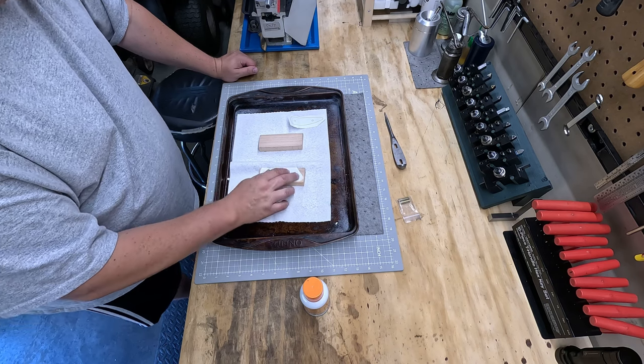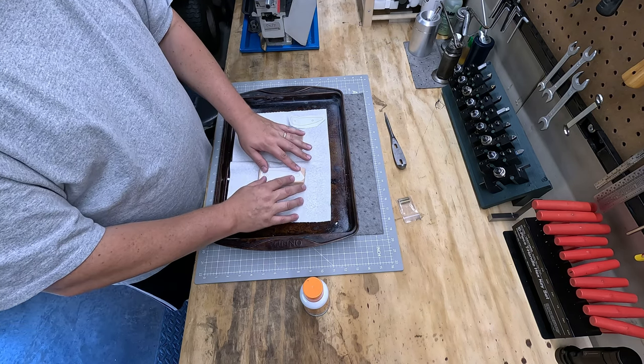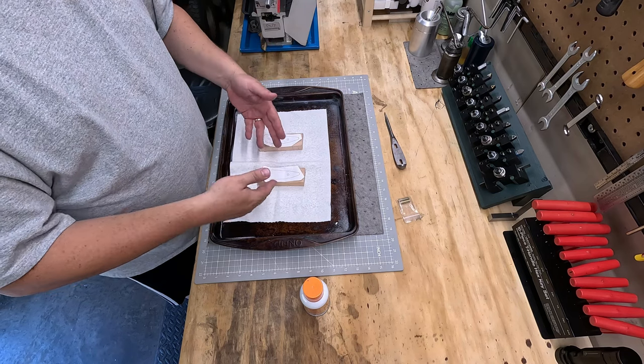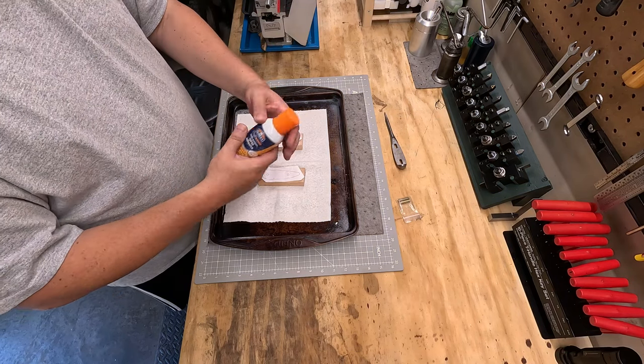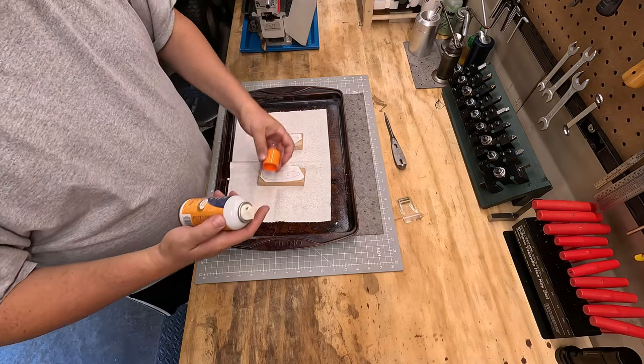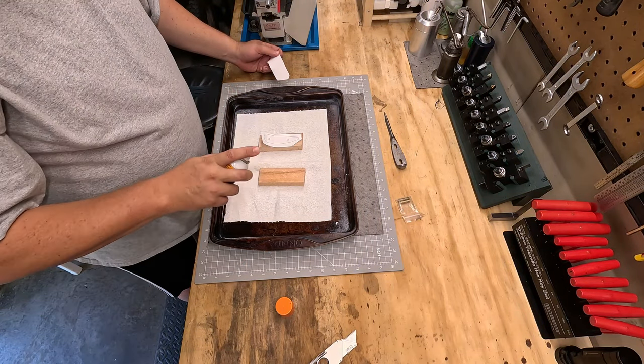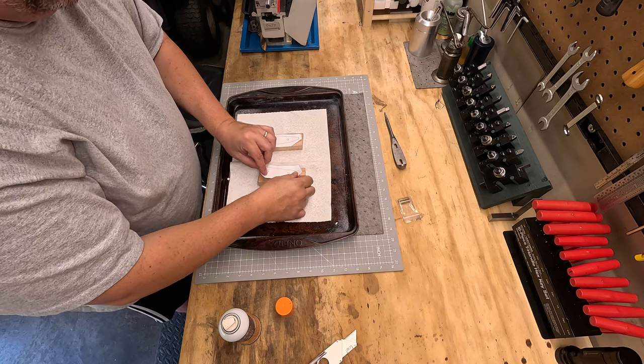What we're going to do is get these glued on and let them dry up, and that way we can start beginning to shape our scales. I got this adhesive. This is about gone. Let's see if there's any left in here. There we go. So we glue that on.